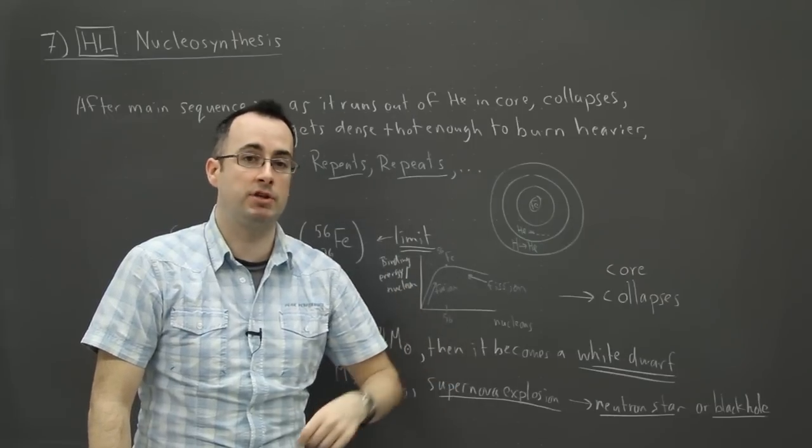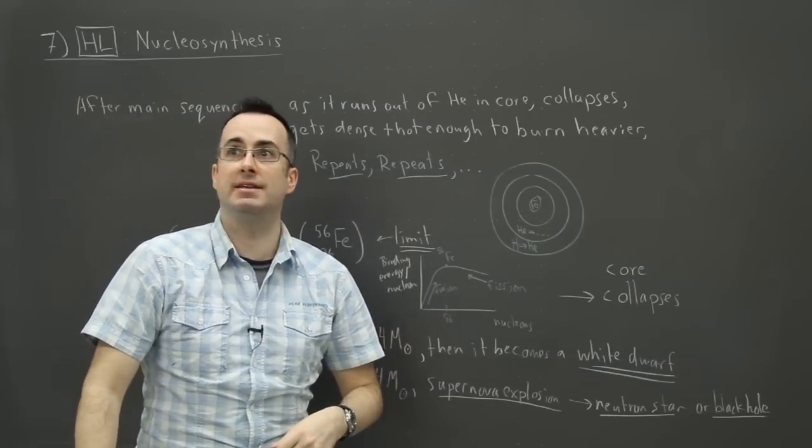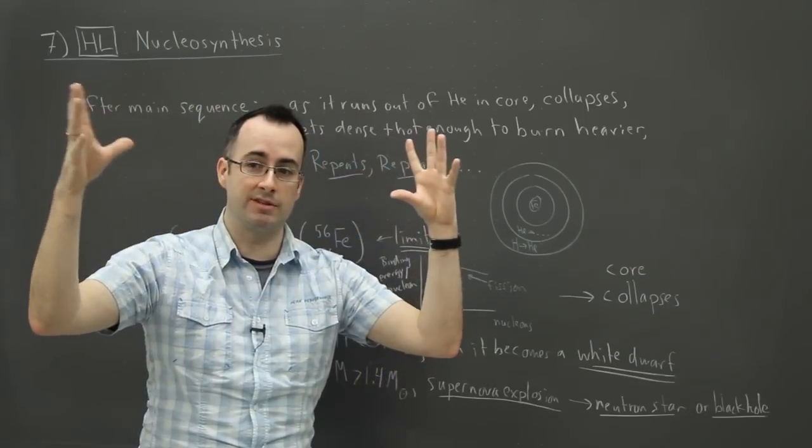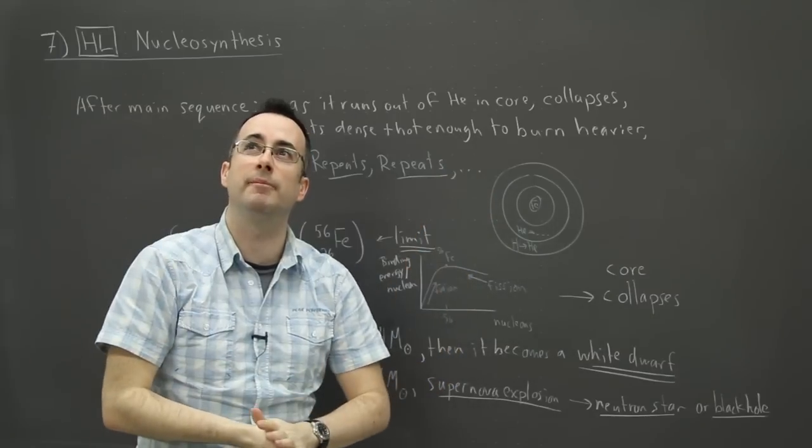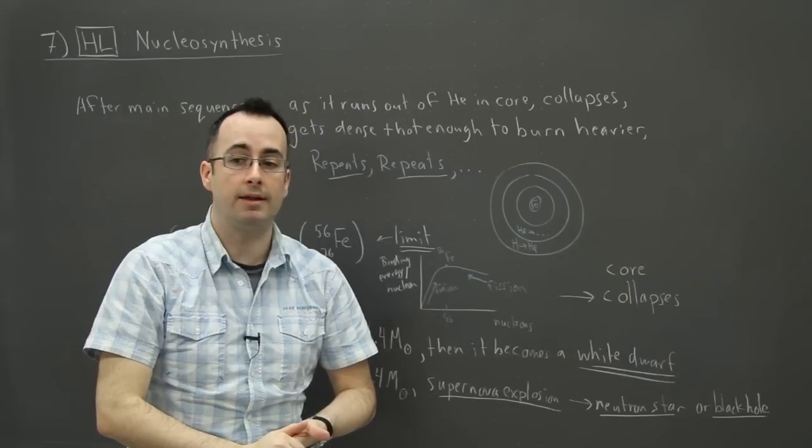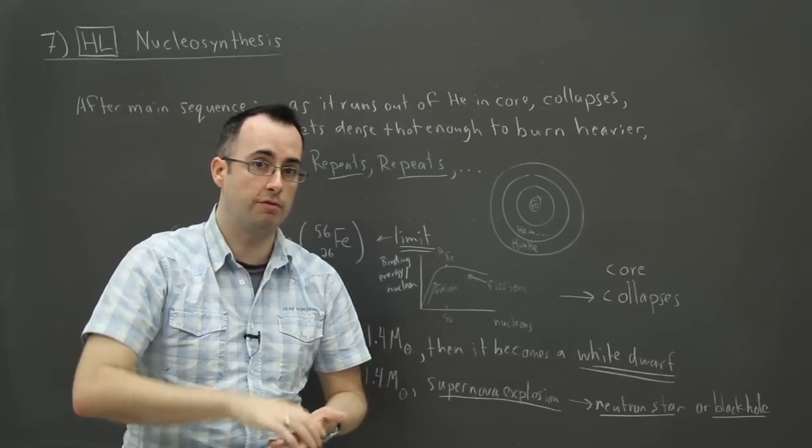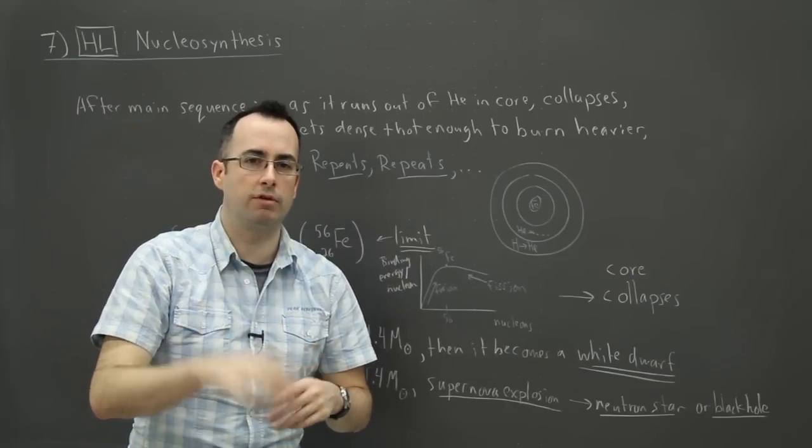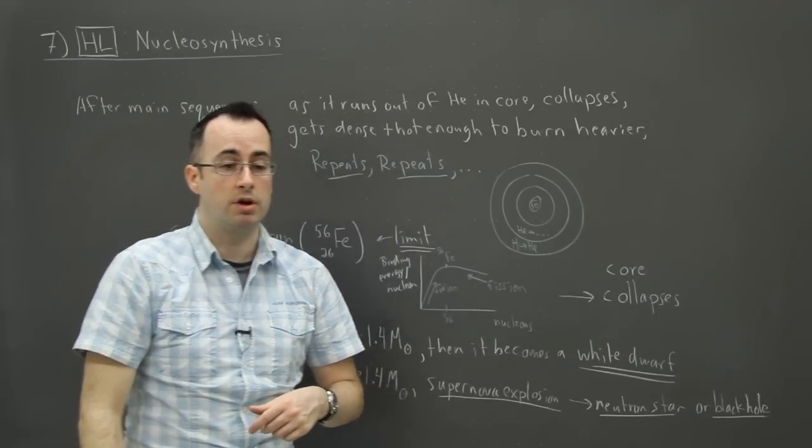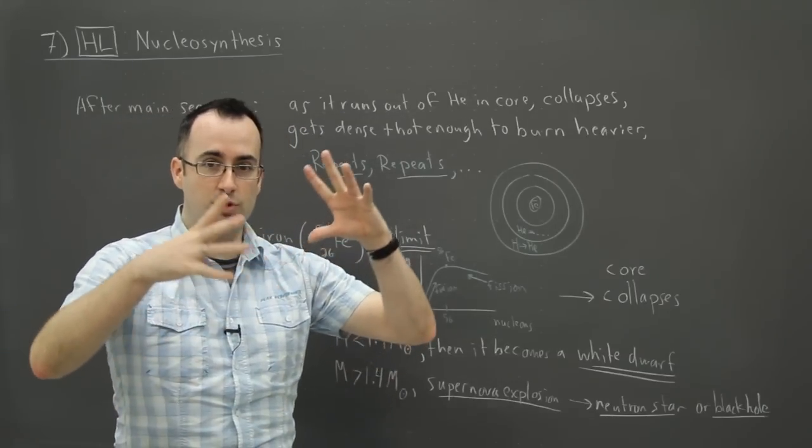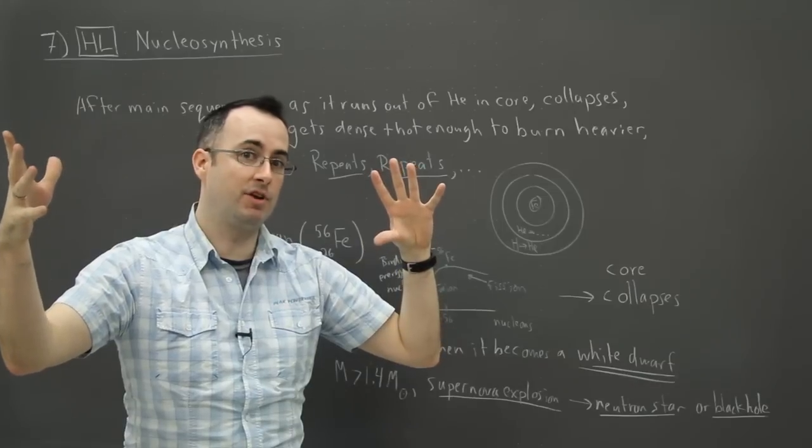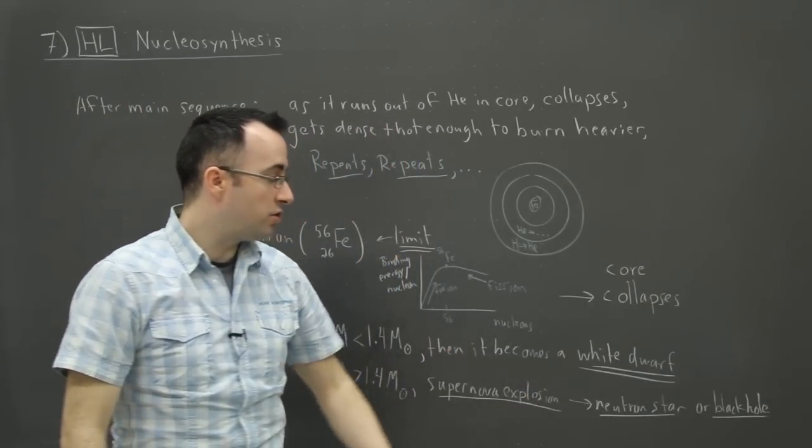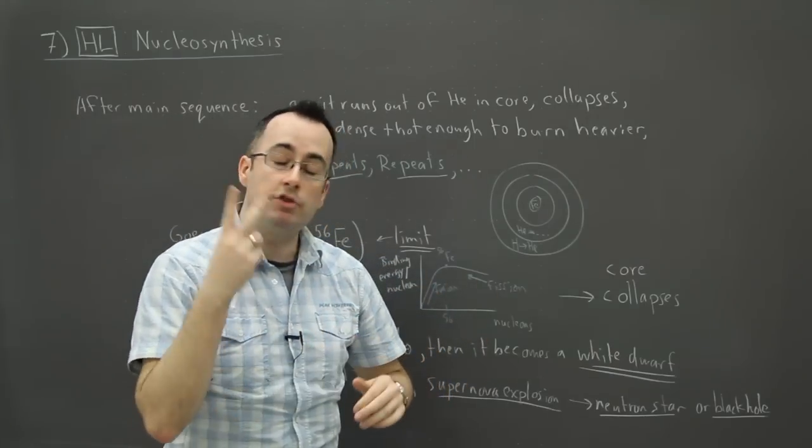It's super fast, it's extremely energetic and it's very, very bright. So we see these things as a really bright flash in the sky. It makes these beautiful slow explosions. If you ever look up a picture of the Crab Nebula, for example, that's a picture of a very old supernova. It happened around a thousand years ago. The supernova actually happened. And now it has this beautiful sort of aftermath of an explosion. So there's lots of clouds and stuff.